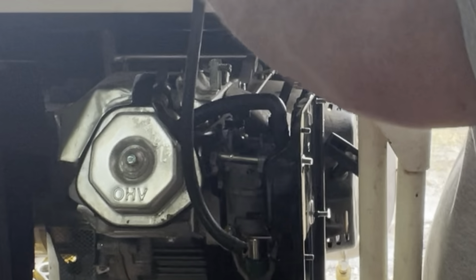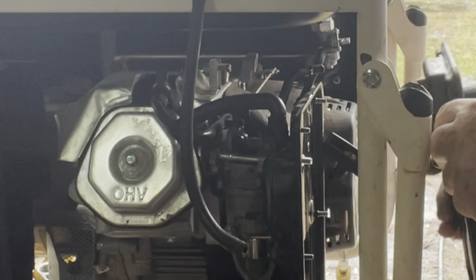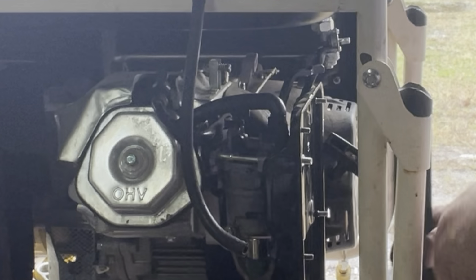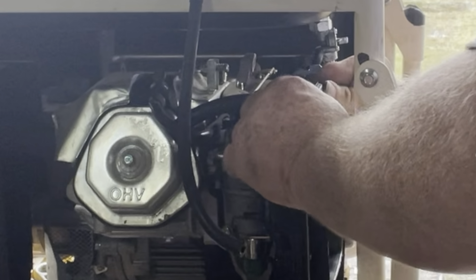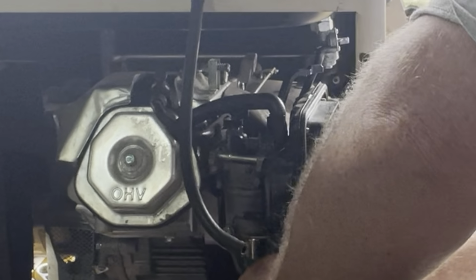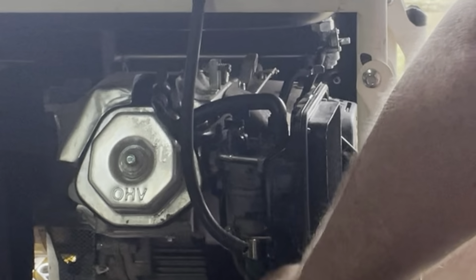And we got this little piece here. It goes on just like so. It's got a rubber grommet that goes around it, helps seal it off. Gets in the way is what it does, and it was hard to take off.